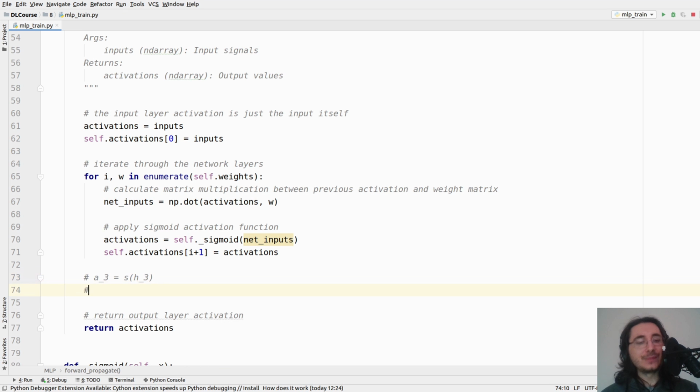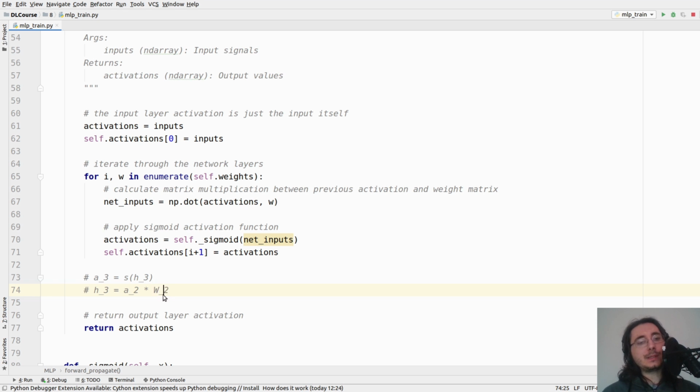But now h3, if you remember, is equal to the matrix multiplication between a2 and W2.